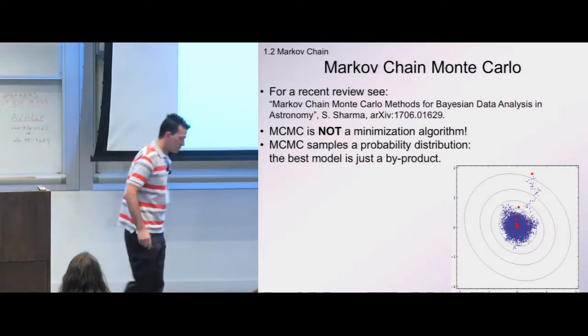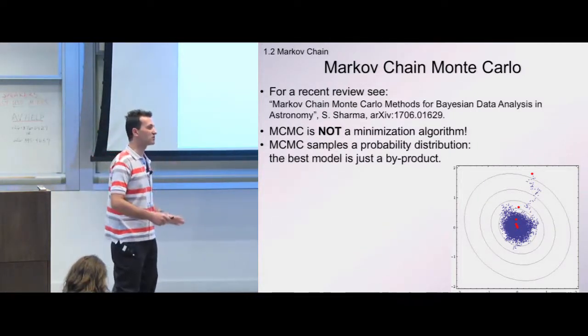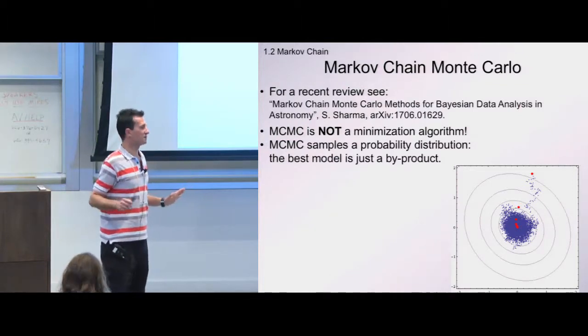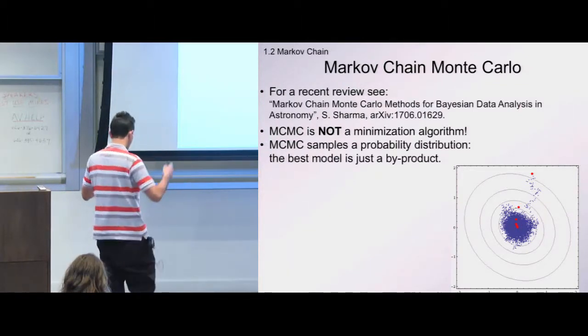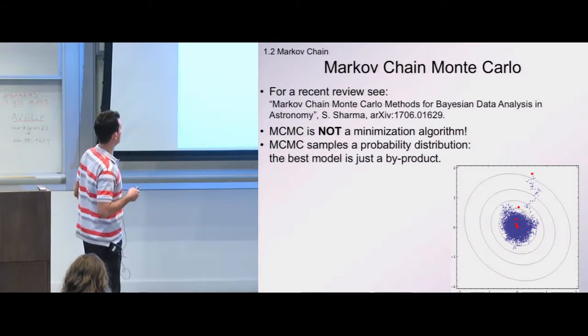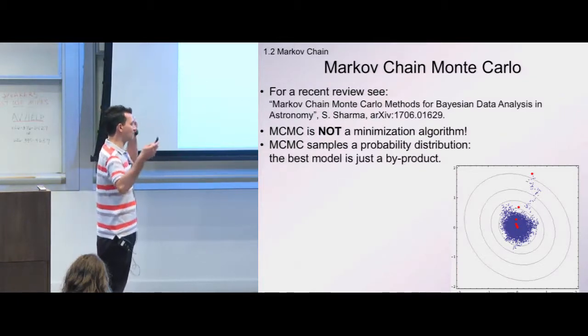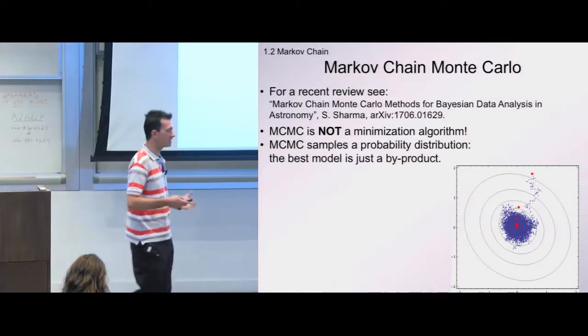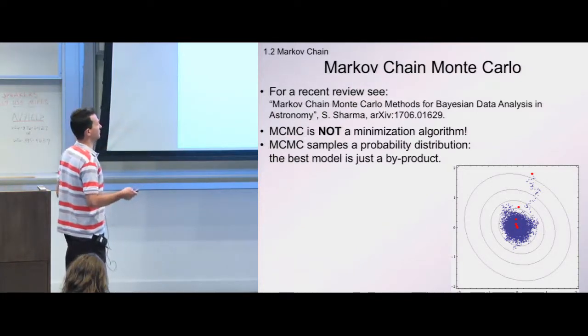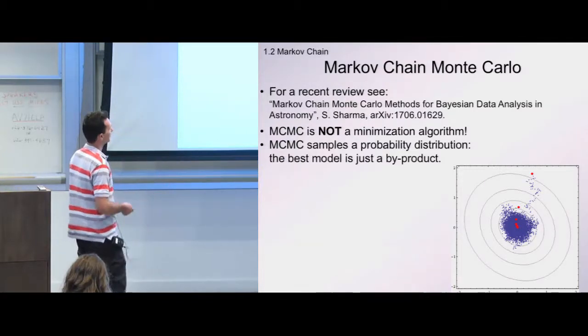Now let's move to the Markov chain Monte Carlo. Scott said, and I agree with him, that actually Markov chain Monte Carlo is not a minimization method. Even if there is now this misconception, actually this is not a minimization algorithm. This is a way to sample a probability distribution. After you sample your region, in the end there will be one best model, and so you will find something. But typically Markov chains are done with 10,000, 100,000 points. So you're really doing a lot of work for something that you can do very quickly.